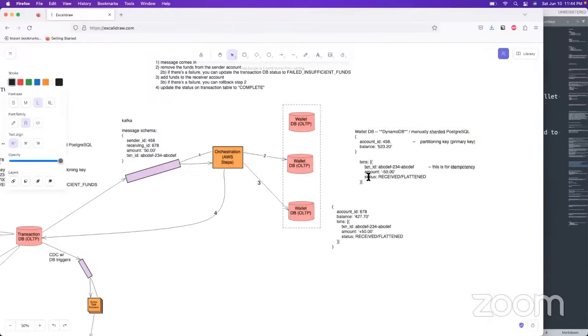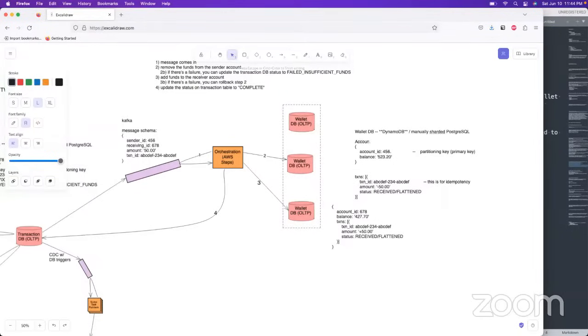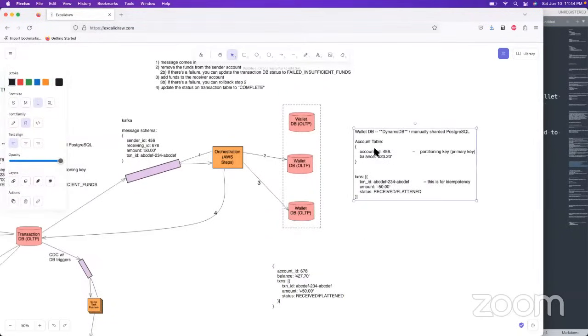Nice. So we got our transactions table. So in the WalletDB, we have the accounts table, and then I'm probably going to delete this one. So we have the account table and the transaction table, and that does make it a little bit redundant here for a second.